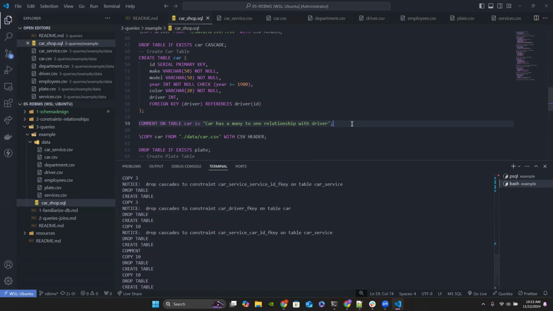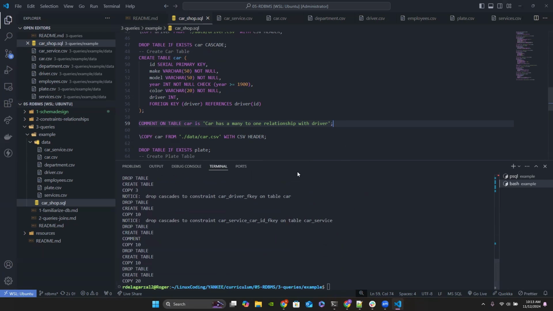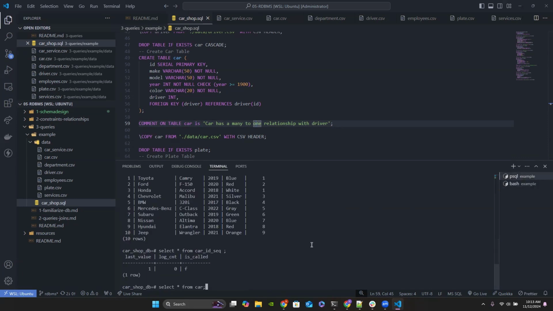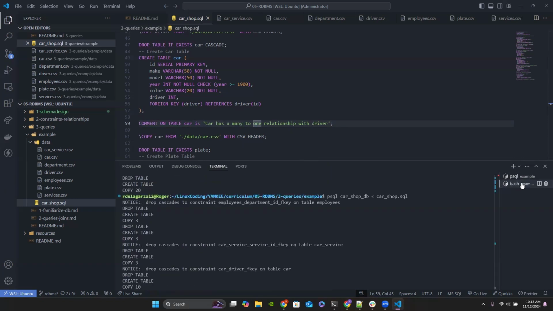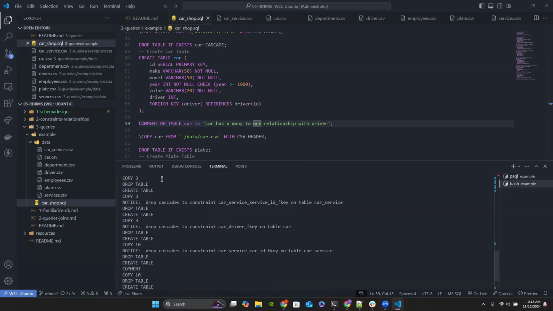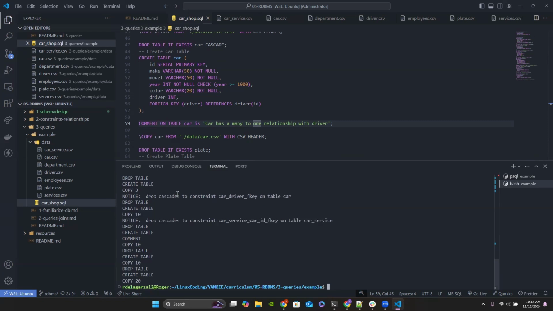I was getting an issue here on the comment, right? It wasn't really correct because I didn't add the semicolon. But we add the comment after our car table, and then what I did is I reran that SQL file. I opened up a different terminal so I can keep my database open, but I can still rerun the SQL file without having to close it. And we come down to the output of what happened when I ran the SQL file. Everything ran as normal, but notice that at a certain part, we see here that a comment was created.